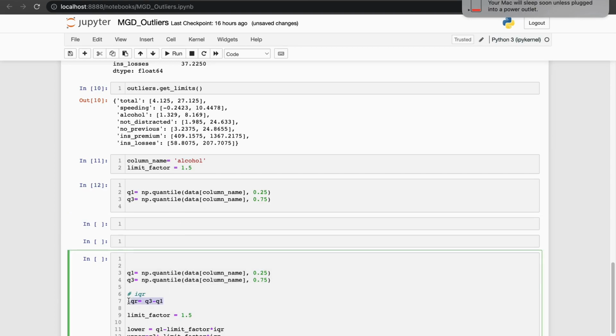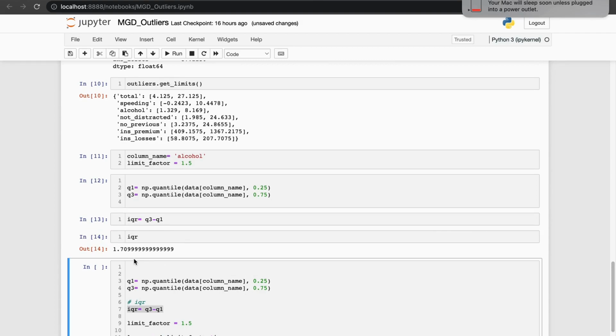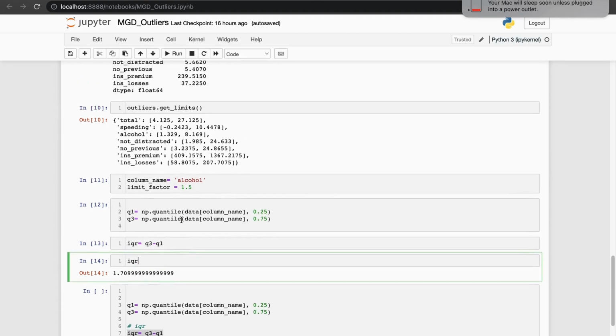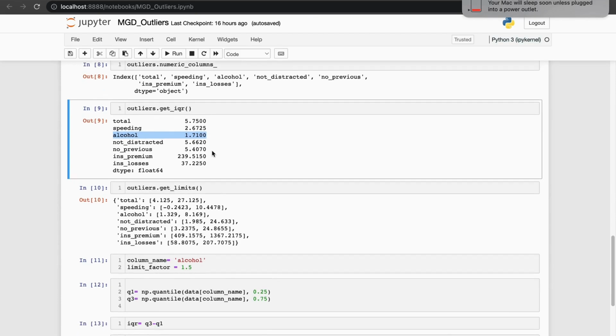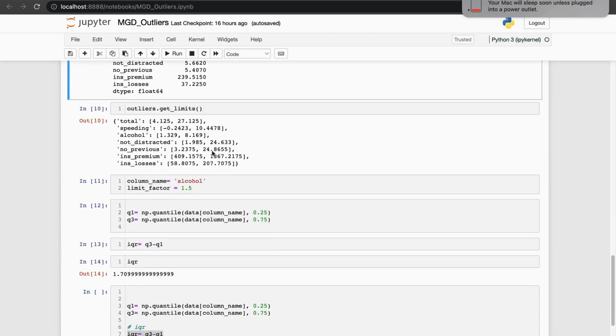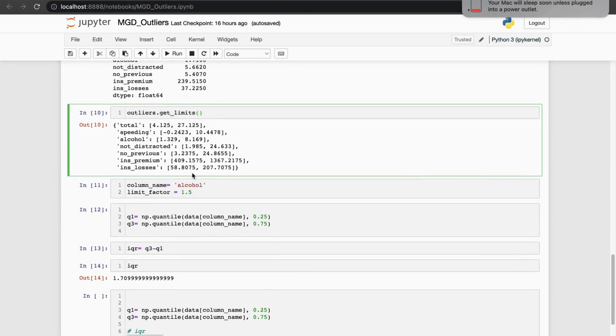So when I run this code, I will get the interquartile range for the alcohol column. So the interquartile range is 1.7099, and if you see here, we got the same answer. Of course, it is rounded off. So this is how the interquartile range is calculated.